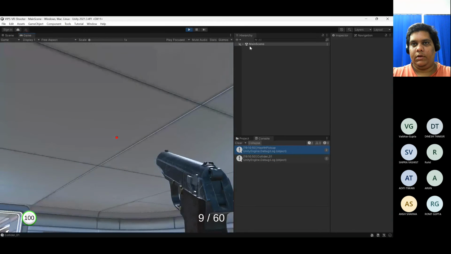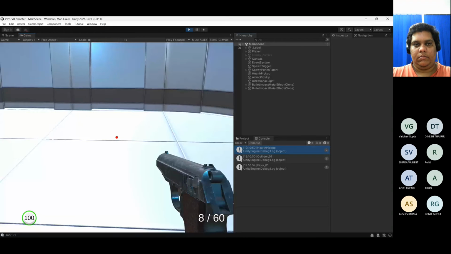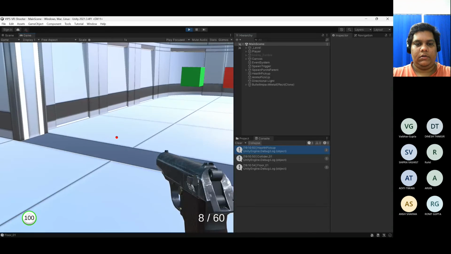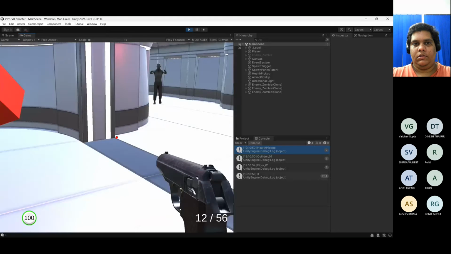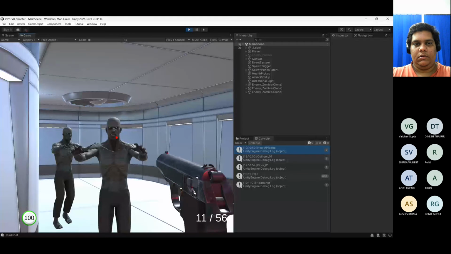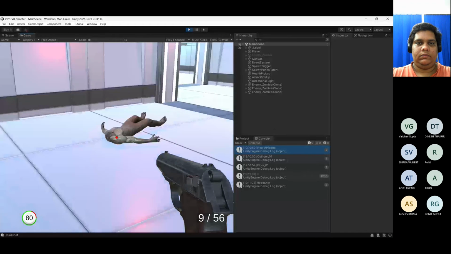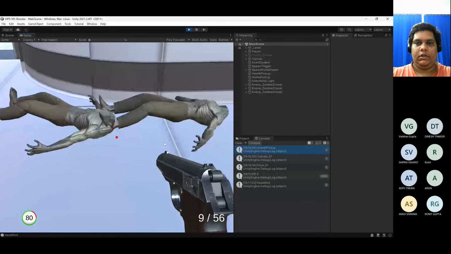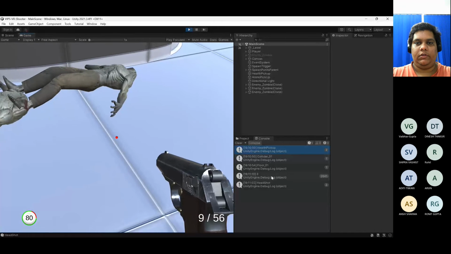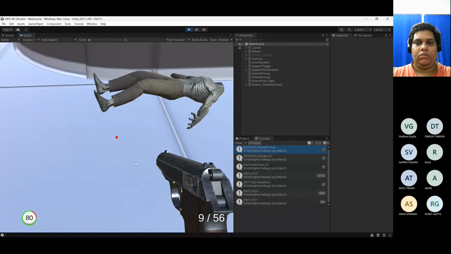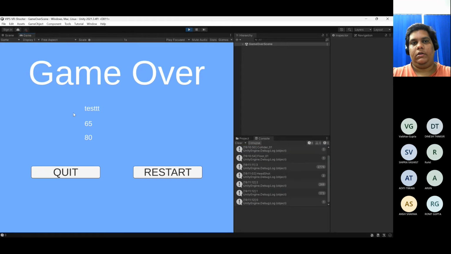For some reason my mouse is not perfect. So you see the number of enemies on the screen was 3, now 2, now 1, now 0, and here we are. So this is the username. This was the health.